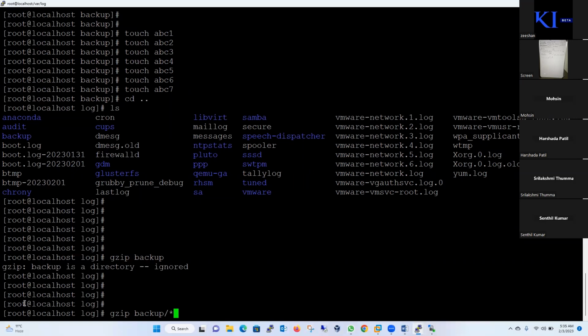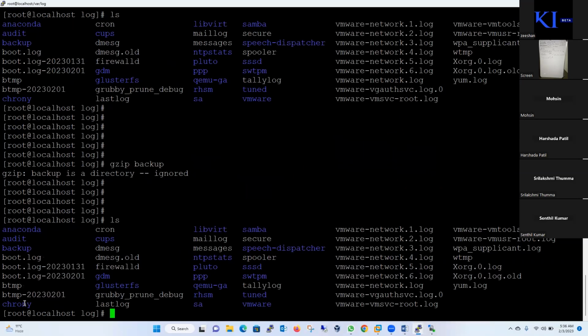So if you have thousands of files in this folder and you want to send it to someone, email it, or copy it, copying individual files takes a lot of time, and there is always a chance that something can go wrong. So we make tar balls. What's a tar ball? You have used WinRAR or WinZip to combine everything in one file, right? Yeah.